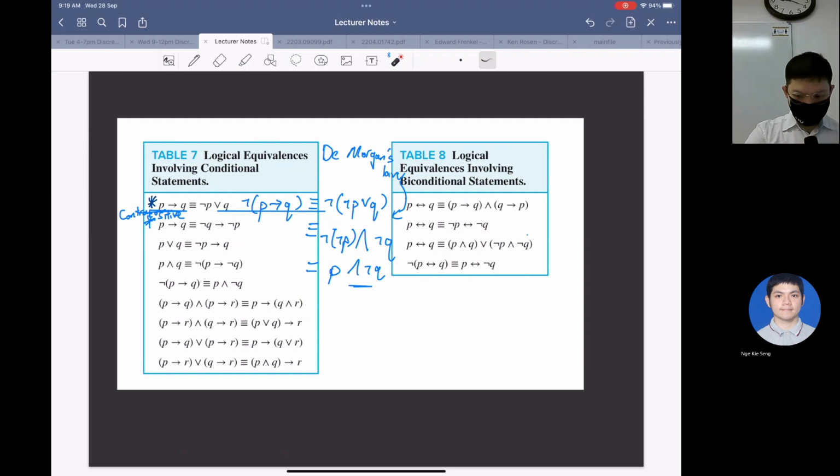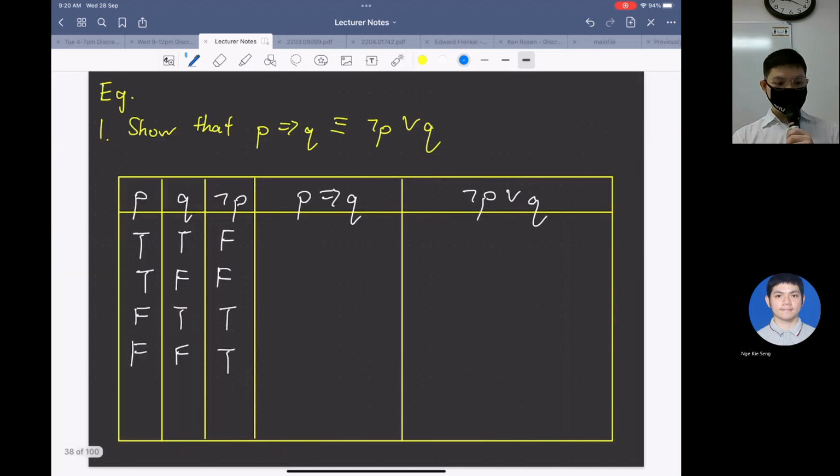And then let's see. The next, all these things you can derive yourself using the truth table. Maybe not so important, and some of it is in the tutorial sheet. And then this one is also important: P if and only if Q. Actually, it is P implies Q and Q implies P. So it's P implies Q and its converse. This is also interesting. You should show it yourself.